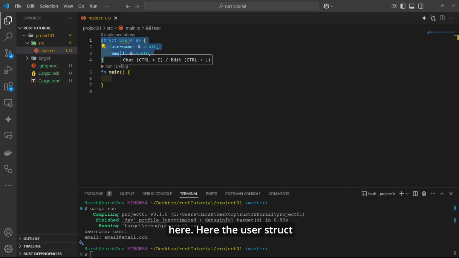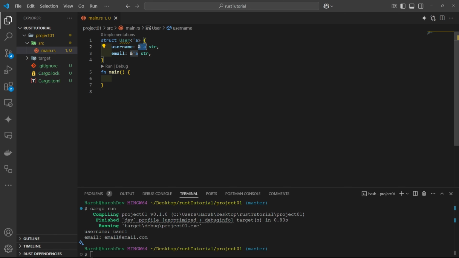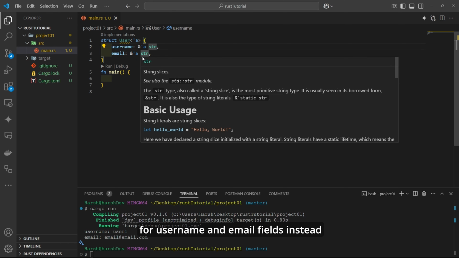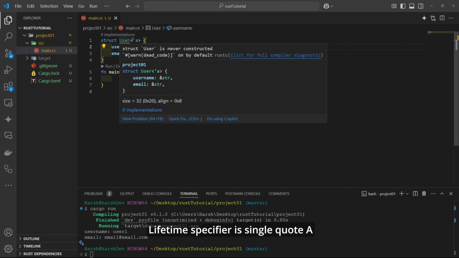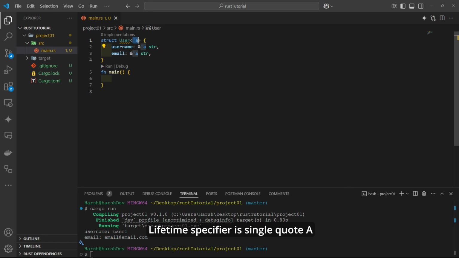Here the User struct now uses references for username and email fields instead of owned String. The lifetime specifier, single quote a, is introduced to ensure that the data referenced by username and email lives at least as long as the User instance.